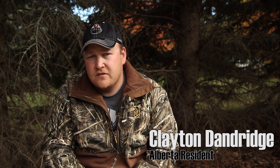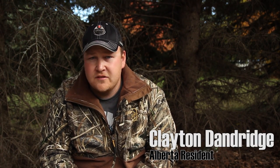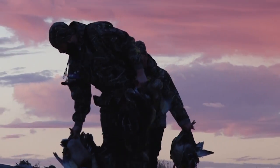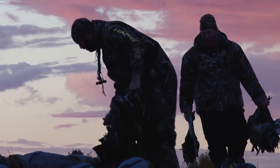Key factor in this morning's hunt was we had just the right amount of wind. It wasn't so windy that it was blowing decoys over, and it wasn't so calm that the ducks could come in from wherever they wanted to. We were in the back corner of the field. The wind was exactly over our backs, and they could just lock up, you know, half a mile out there and come in right on us, and they knew where they wanted to be, way out there.